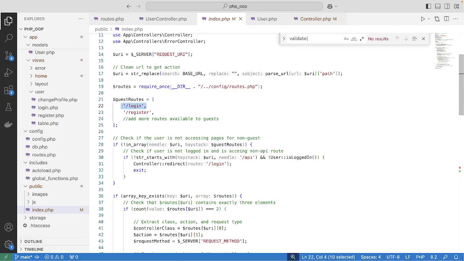Here it limits the user from accessing the page if he is not yet authenticated, for routes that are not for guests and for routes that are for API. I'm going to discuss API later on.